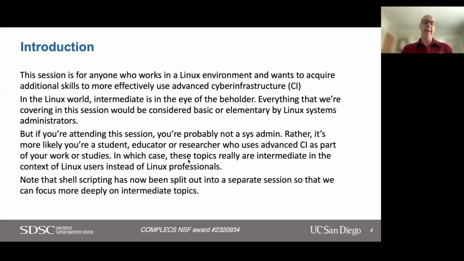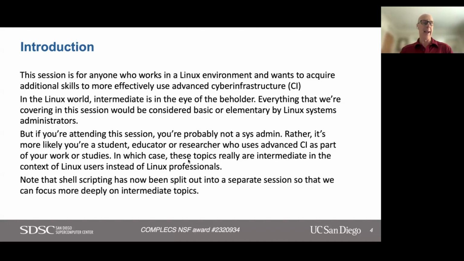Now, if you had been attending the Complex webinars last year, you might recall that we had intermediate Linux and shell scripting done as a single session, but now we decided to take shell scripting and split that out into a separate webinar so that we can focus more deeply on the intermediate topics and also do a proper treatment of shell scripting.